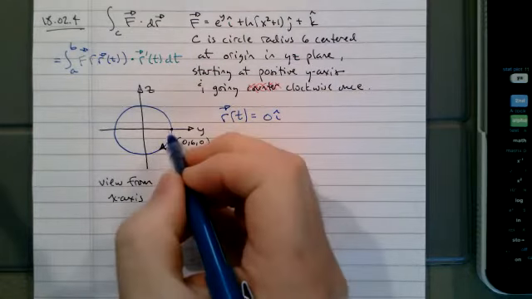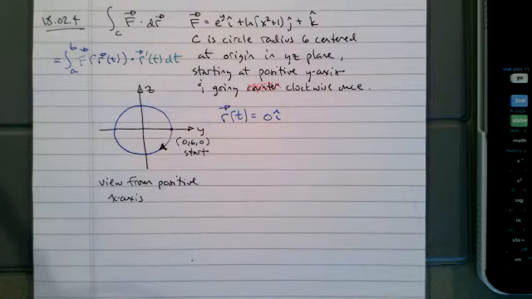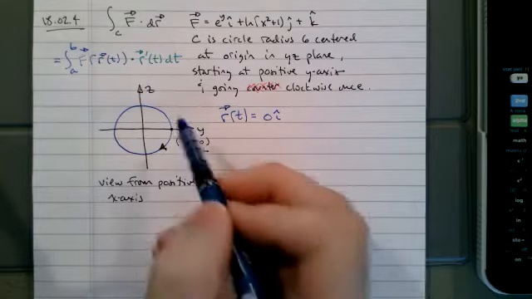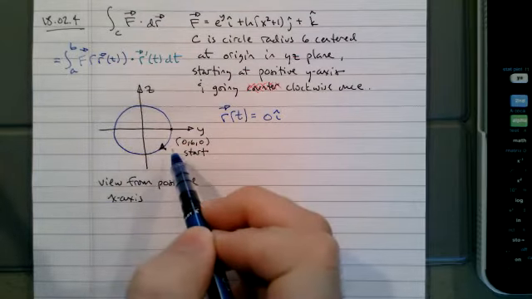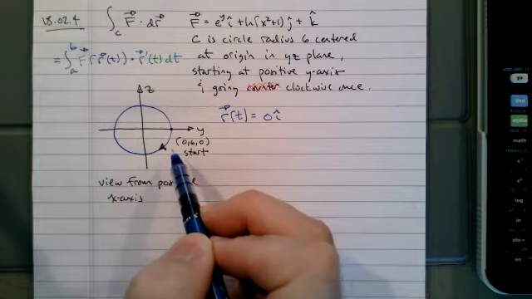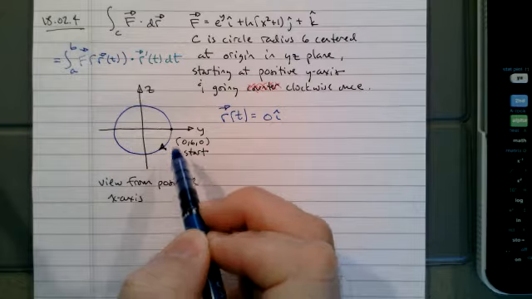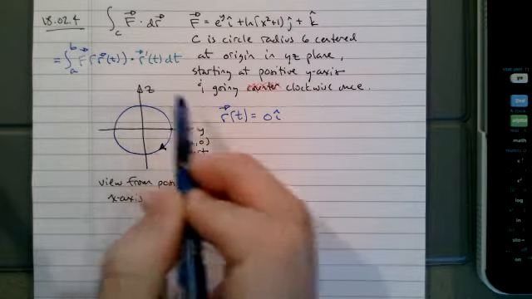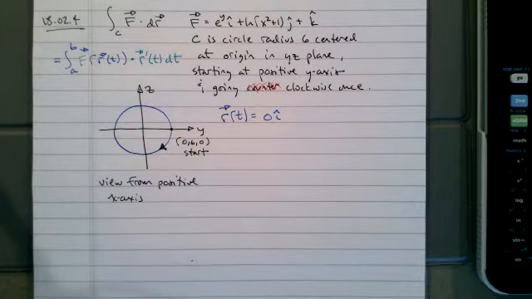Now, points going around on the circle, we need to use, let's see, if we use 6 cosine t and 6 sine t, that would go clockwise around the circle. So here's the thing that we run into. There's an infinite number of ways to parameterize this curve, and we have to pick one. That's what we don't like about this problem. So any suggestions about how we parameterize the circle?